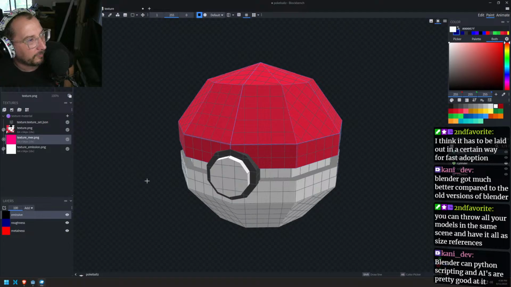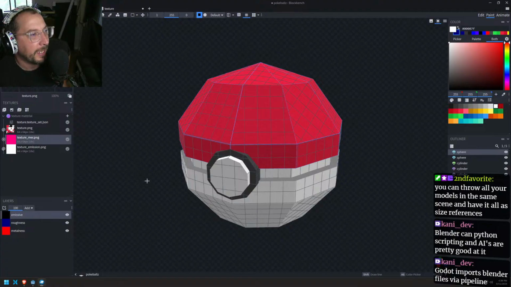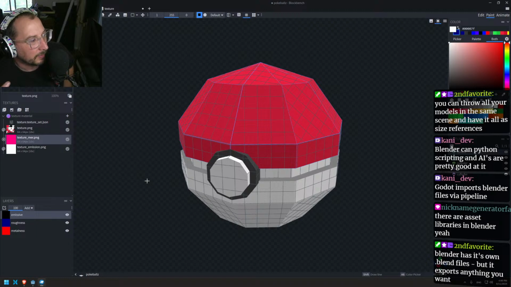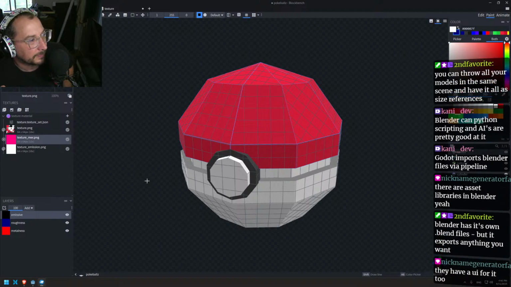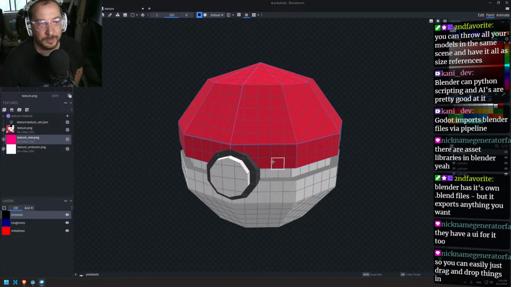So I have Blender files to models, I throw those models into another Blender, and then have it all size versions. Get pipeline. Right. I'm familiar with that. Dot blend files. Okay. Blender it is.